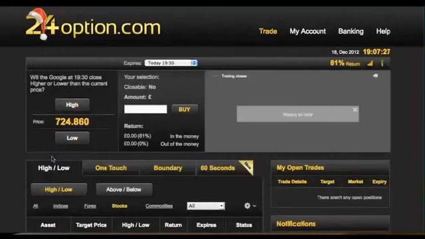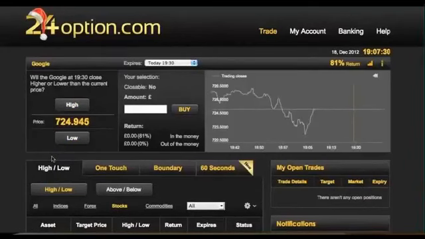So let's click on Google, wait for that data to load, and then I'll just run through exactly what these 3 sections are. The first one, high-low, plain and simple, is 2 buttons. That's your price in the middle. That's constantly going to fluctuate as the market does, and you need to decide what you think is going to happen to this particular price. You may have had an insight, you may have read some data or news as to what's going to happen with this particular stock. High-low, you choose which one you think it's going to be.